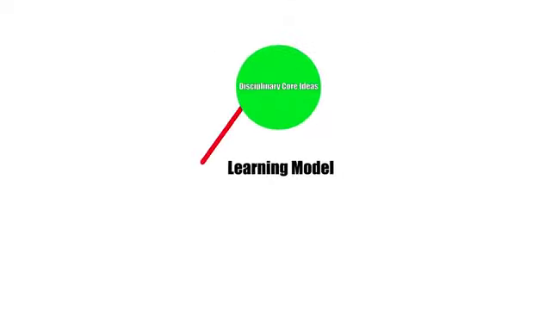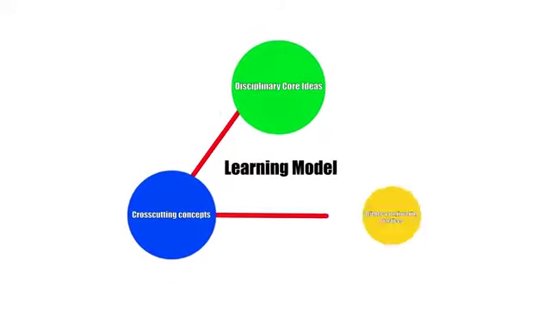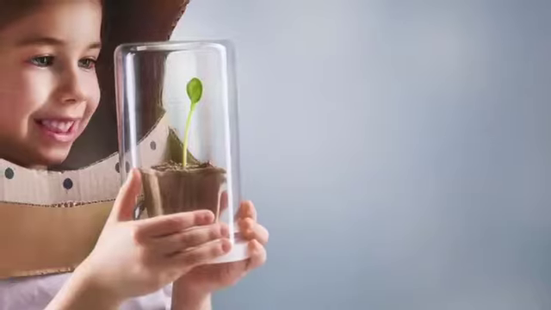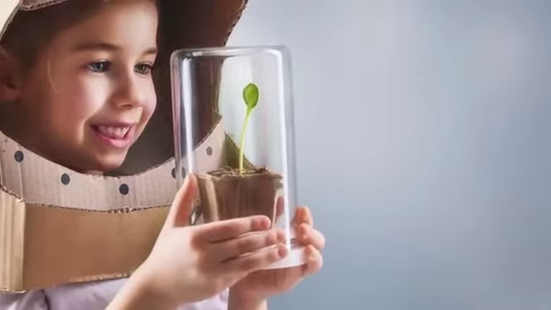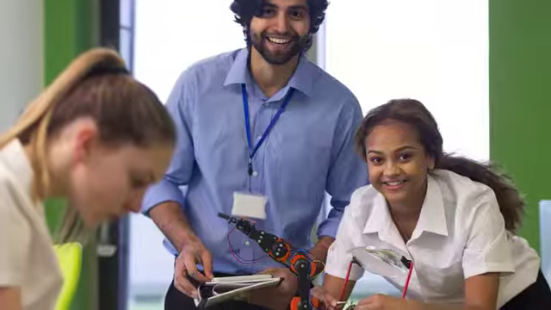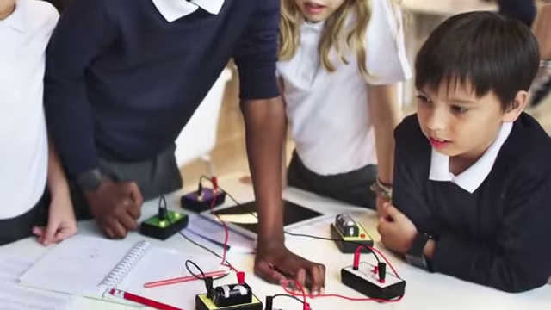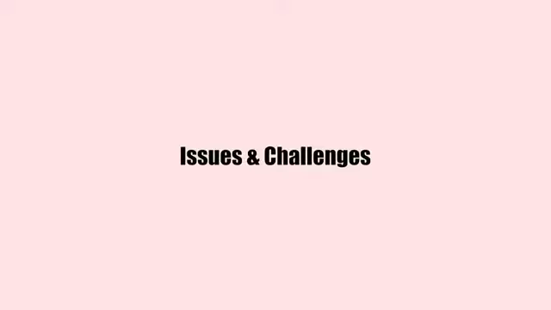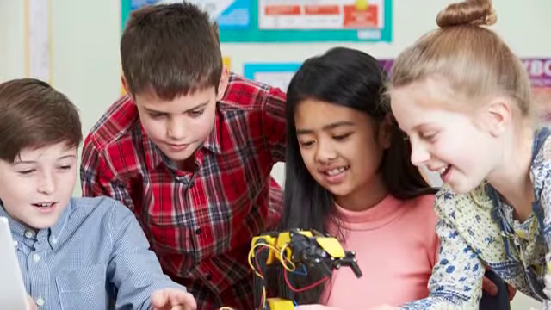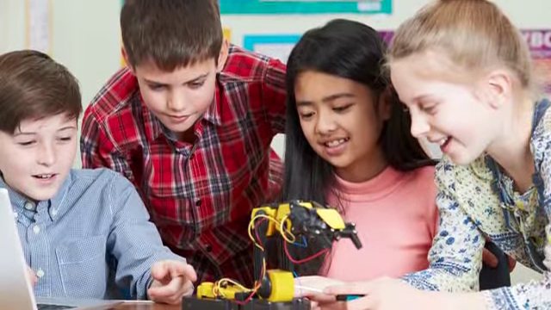Disciplinary core ideas, cross-cutting concepts, and science and engineering practices provide a learning model requiring students to be knowledgeable about science, scientific practice, and the ability to apply it in the real world around them. Real-world problems, issues, and challenges can be utilized to help students apply three-dimensional learning to address these situations.